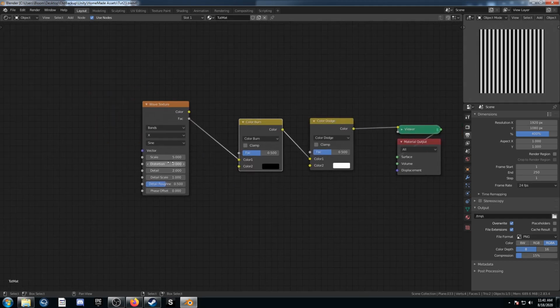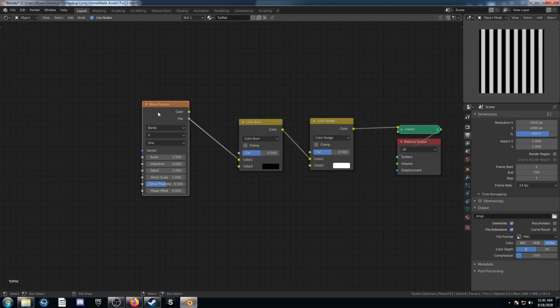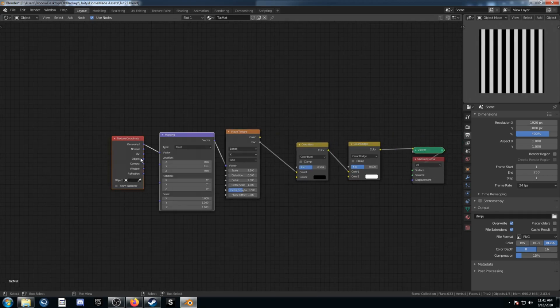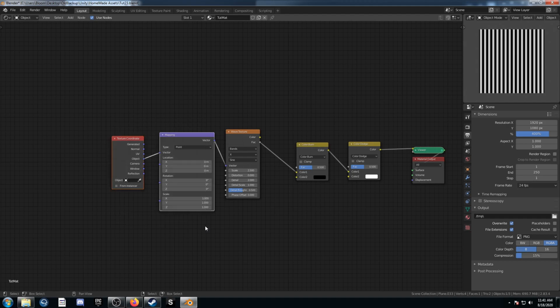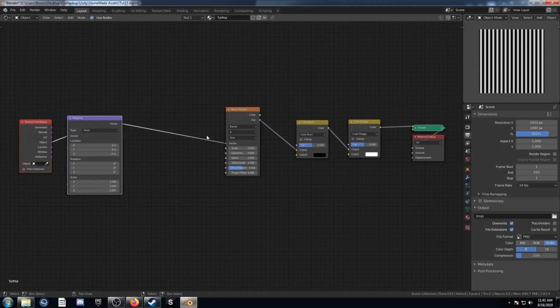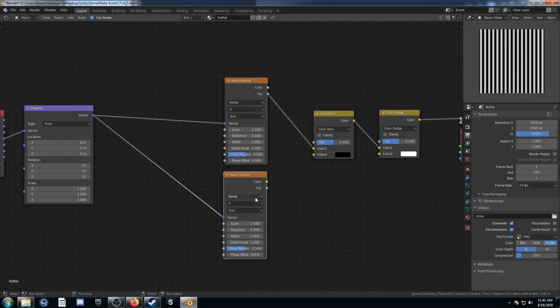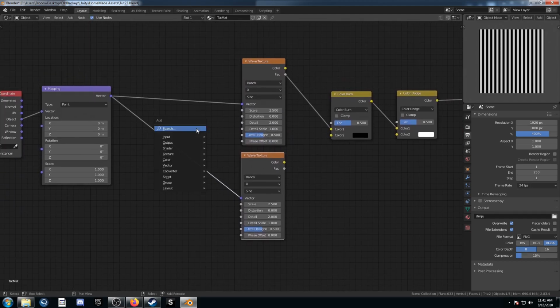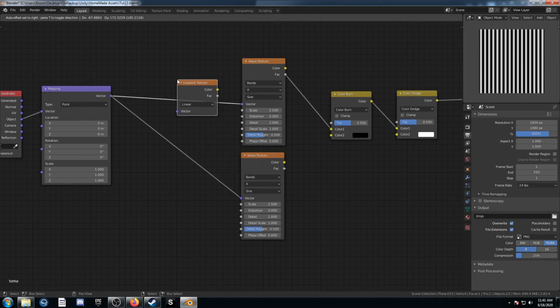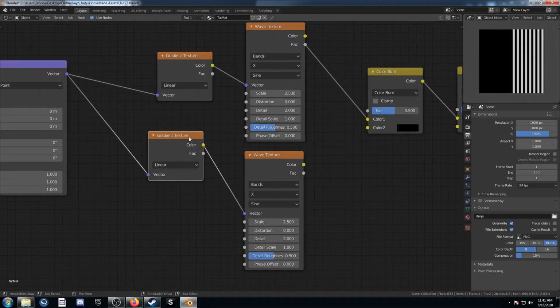Let's check out texture 20. I'm going to change this scale to 2.5 and hit Control T while this wave texture is highlighted. Make sure this is coming out of object there. Just move this over a little bit here. I'm going to duplicate this wave using Control Shift D so it's still attached to that mapping node there. I'm going to put a gradient texture on both of these noodles right after that mapping node.